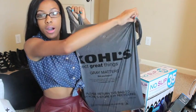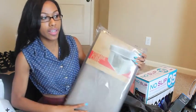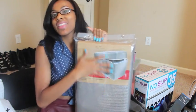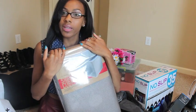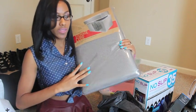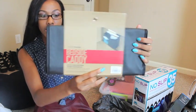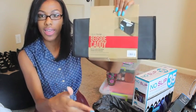I also got some things from Kohl's because my mom has a Kohl's card. I got this cube that you can put stuff in and also sit on — great for when company comes over. It only holds up to 125 pounds, but it's good storage and really soft on top. I also got a bedside caddy from Kohl's where you can put your notebook, your phone while it's charging, and little things by your bed — it just hangs off the side of the mattress.